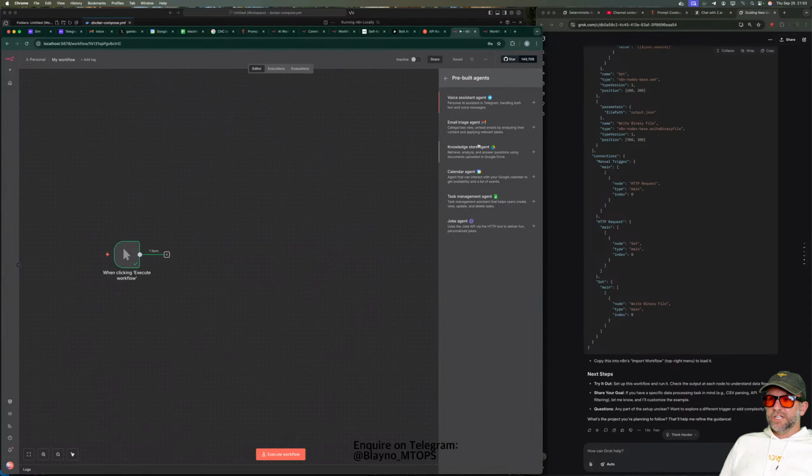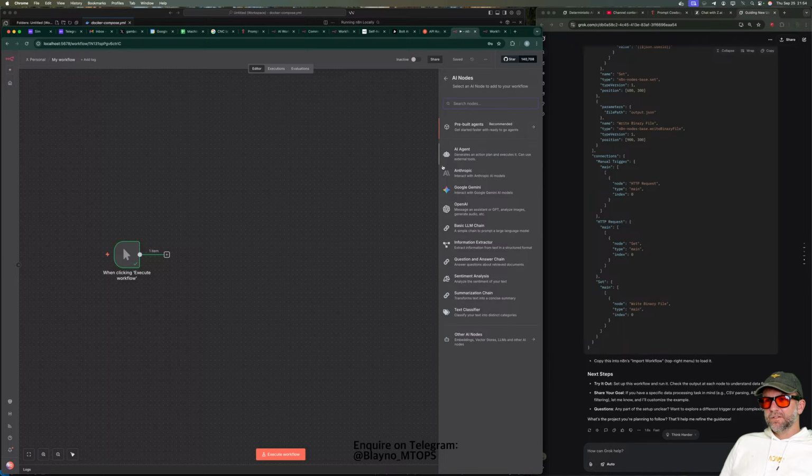Email triage agent. This is categorize new unread emails by analyzing content and applying relevant labels. That sounds super boring, but it becomes super important because you want to have like the management within your environment so that the rest of the triggers get correctly configured. And that we can build on that as time goes by. Knowledge store agents, okay, self-explanatory. Calendar agent, self-explanatory. Task manage agent, joke agent. Yeah, the jokes, AI jokes are pretty lame, so I'm going to give that one a skip.